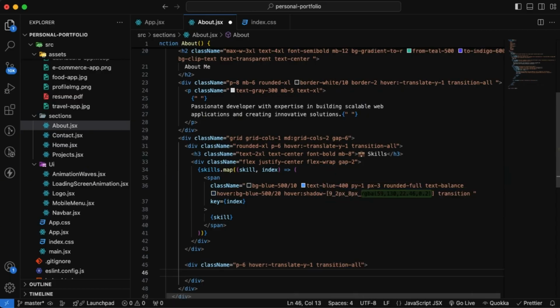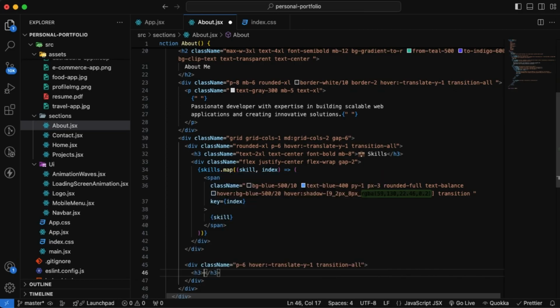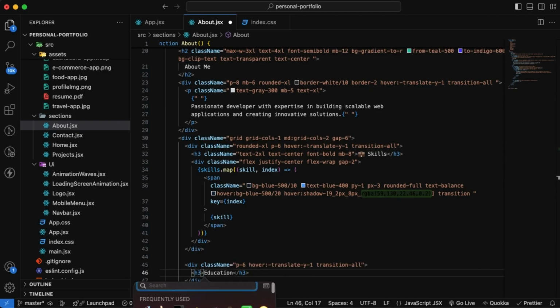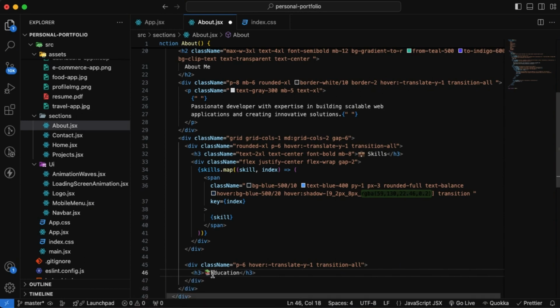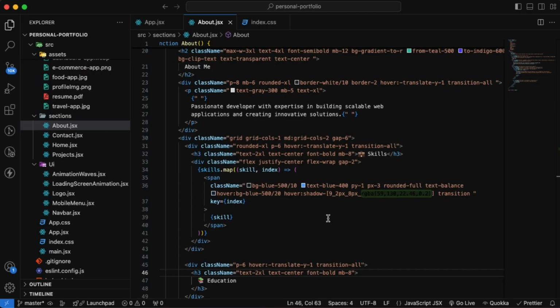Within our div, let's add a title for our section with the h3 tag that says Education. This one will hold all of your education background. Let's give it some emoji also, like this books emoji, that's representative. And let's style our title a bit, the same as this one. Let's just copy it from here so we will not waste a lot of time, and save. Here we go, it looks similar.